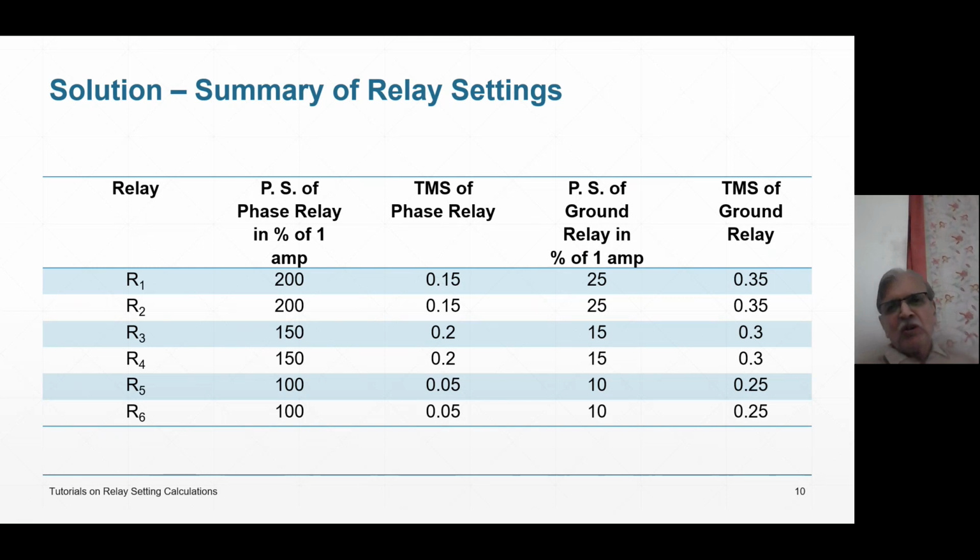So as I was telling you, this is the 7th tutorial, then 8, 9, 10, 11, right? The 8th will be the same parallel feeder ground relays. The 9th will be interconnected system phase relays. The 10th will be interconnected system ground relays, right? And the 11th is going to be configuration of one typical numerical relay. The same system we will be taking, which we have taken in this example, but we will be considering different dynamism of the system, and then we will be using group settings of the relays. So that will be 11.